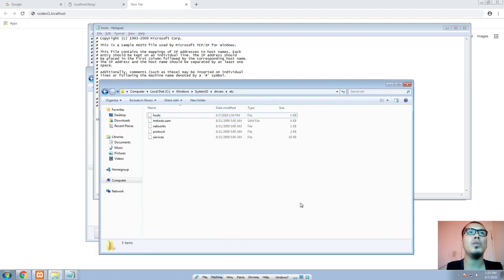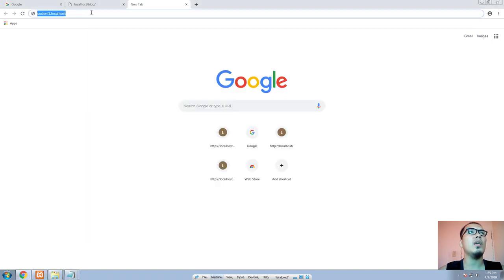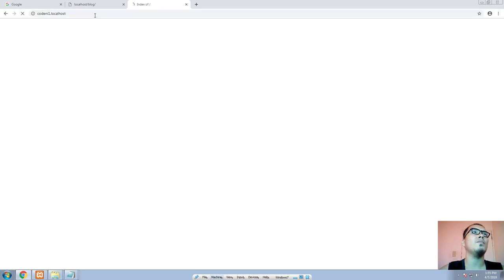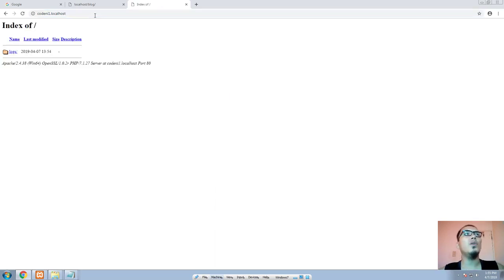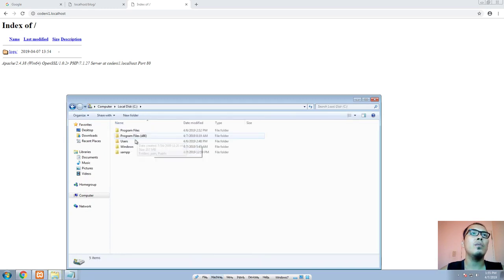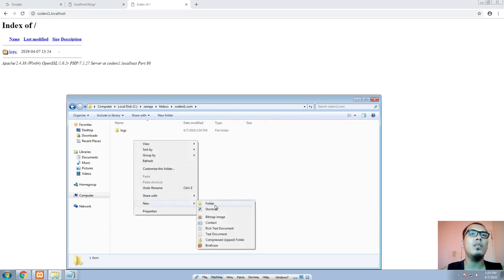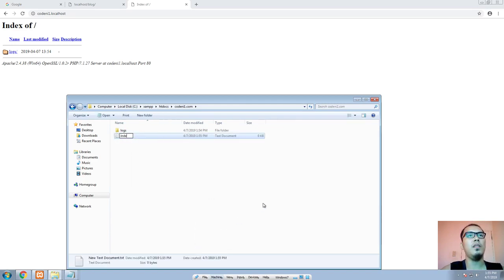And then after that, you need to try to access your code ni1 if it's working. All right, so if you notice, that is the output because there is no file yet added to that path. So we need to add, in XAMPP and then code new one, and then you need to add here, let's say, index.php. Why index.php? Because it is the first file that Apache will read, since it is set up in your configuration.